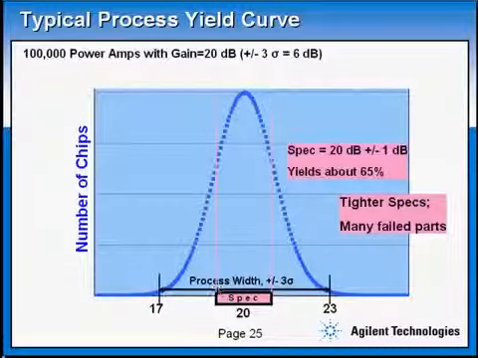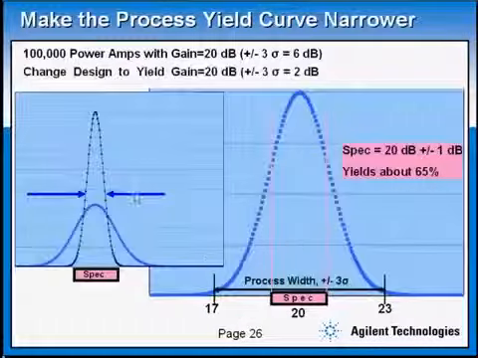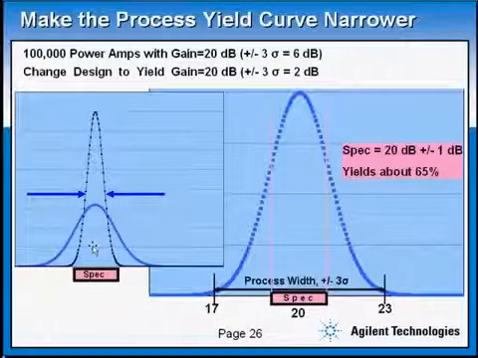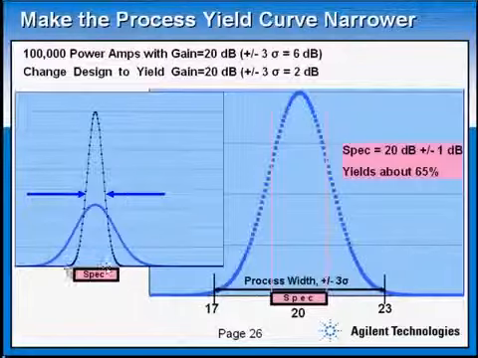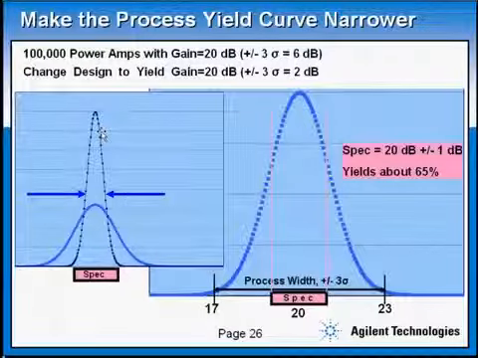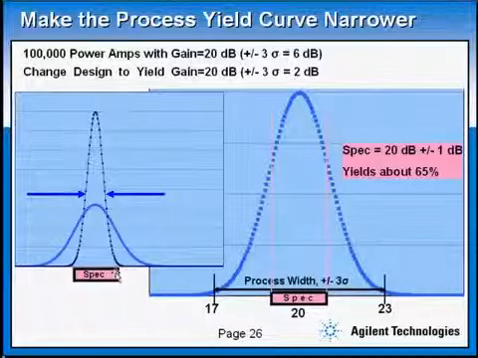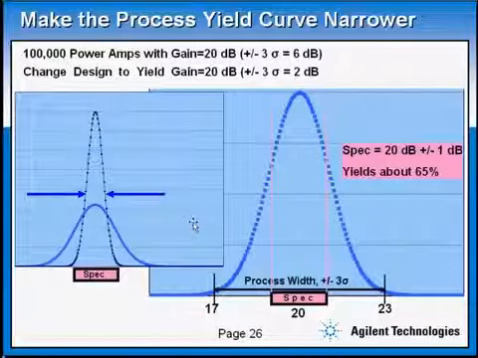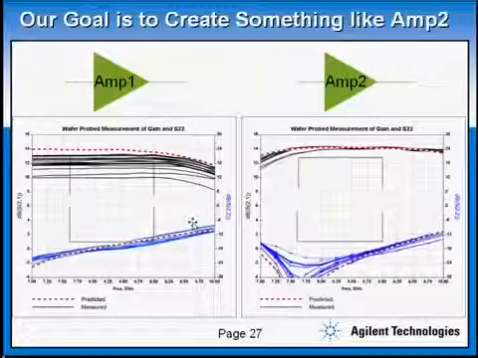One way to think about it is if we squeeze this curve, if we make it much narrower inside the spec line. So basically what I'm saying is we squeeze this curve and try to squeeze it more and more to make that normal distribution curve lie within the specs, or inside the spec. This is what will help us achieve the much higher yield and consistency and lower sensitivity design.